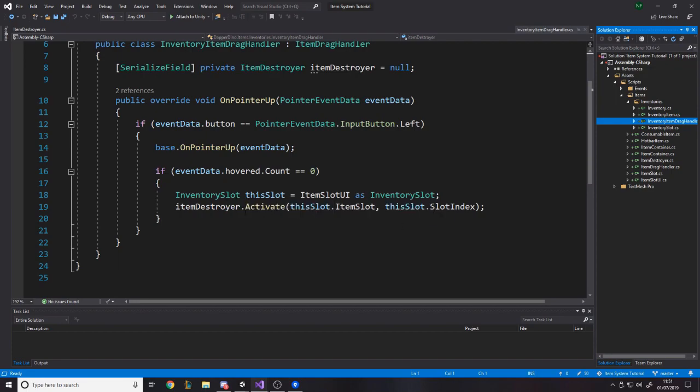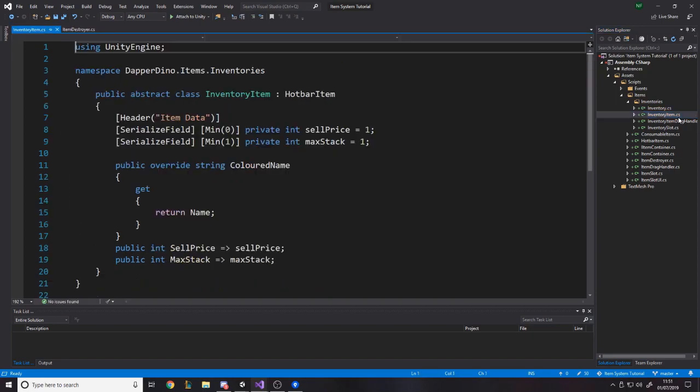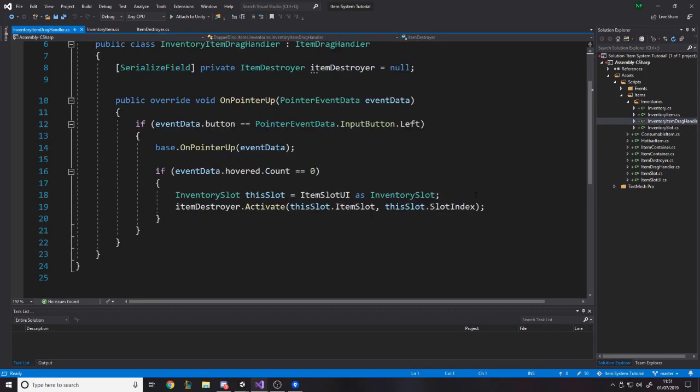So what does an inventory slot have? I don't think that was even necessary, was it? Because if we just said item slot UI, actually no, sorry, item slots are different for the different things. For example, an item slot has an item and a quantity, but when you have an ability system, if you have a slot, it wouldn't have a quantity. It would just have the slot thing, its ability or its spell or whatever. So this is fine. This is actually good.